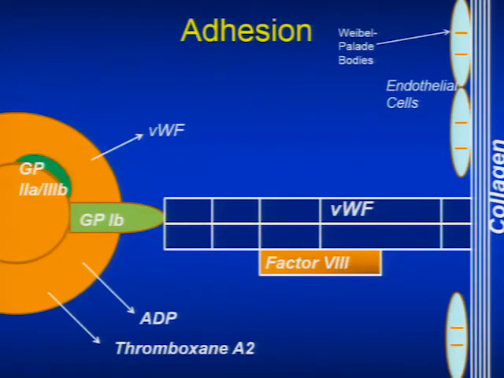This graphic here depicts a platelet bonding and binding to collagen or a damaged endothelium. You can see the 1B or 1A receptor that binds to von Willebrand's factor and allows a connection and allows the process of primary hemostasis to take place. You can see the various substances that the platelets secrete, such as von Willebrand's factor, ADP, and thromboxane as well too.